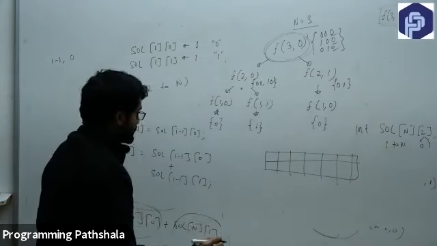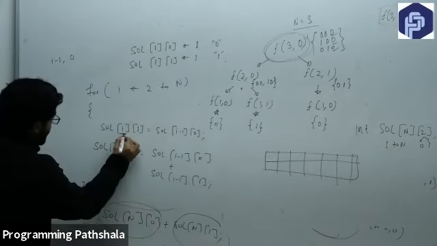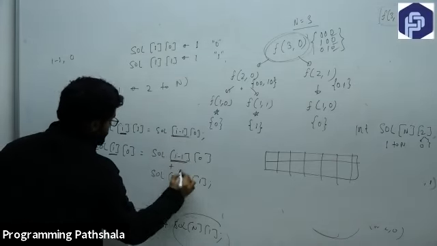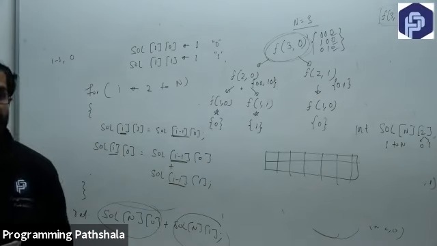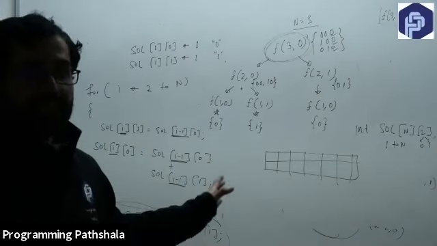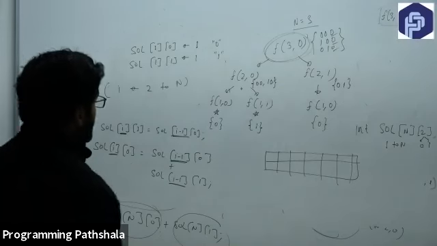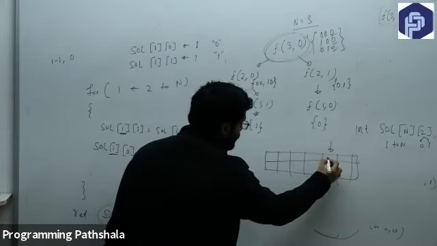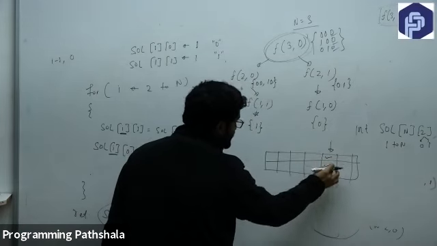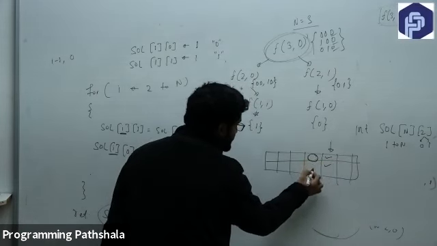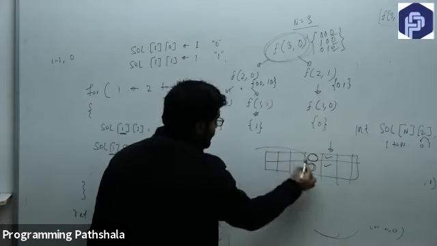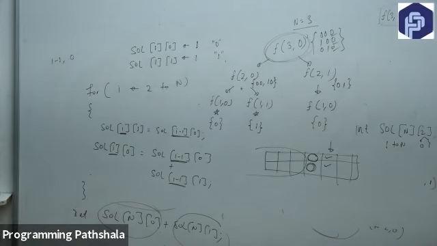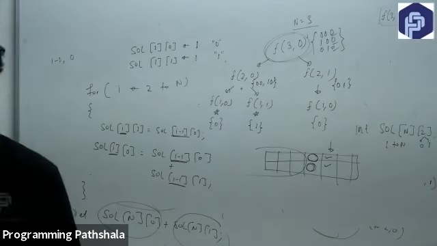Okay, now hold on. See, when I am solving for i, I just need answers for i minus 1. Is it not? So let's say I want to solve for this. Then I basically want to populate this and this. To populate this and this, I just need to know about this and this. Do I need to know about these? No. The answer is no.